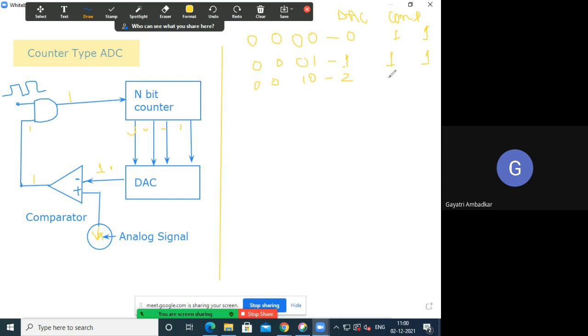till what time this process will be repeated? The process कधीपर्यंत repeat होणार बघा. Whenever VA in analog signal is higher, output you will get 1. Suppose now this 2 volt is greater than analog signal. So what will become? The output of comparator will become 0. So in that case, there will be no clock pulse passed. Okay. So will the output of the n bit counter will change?